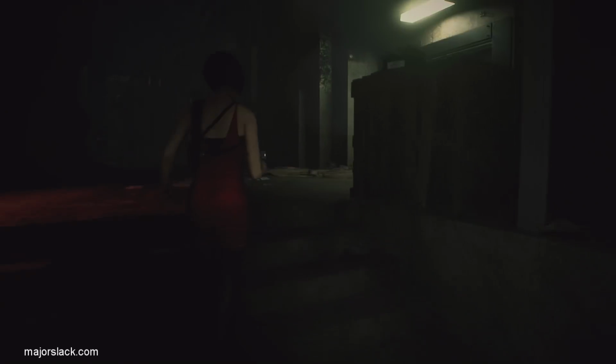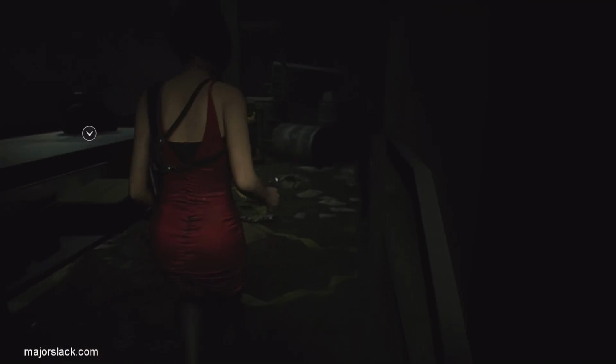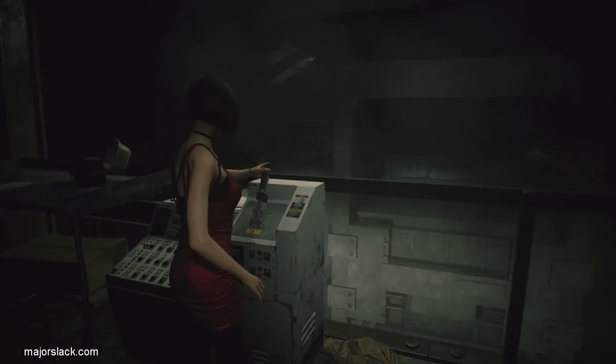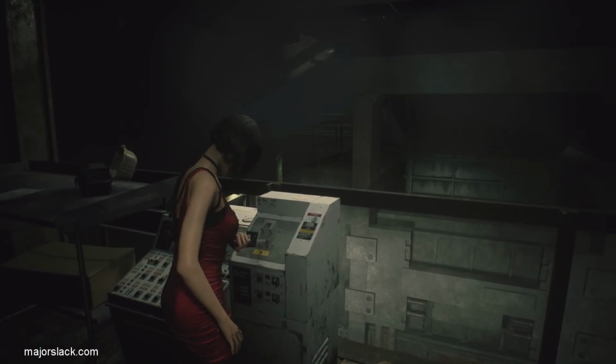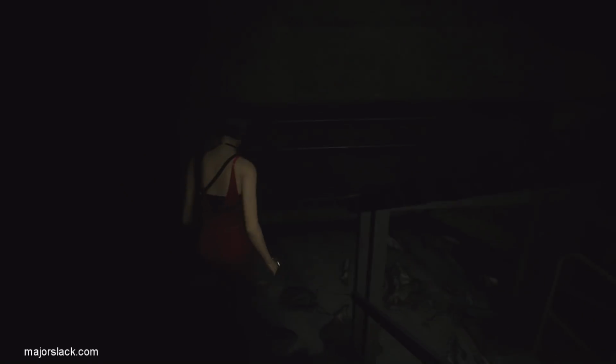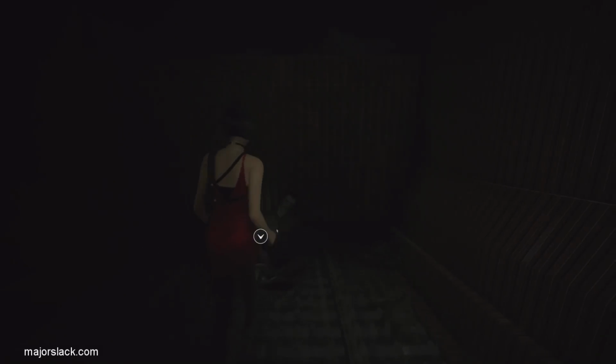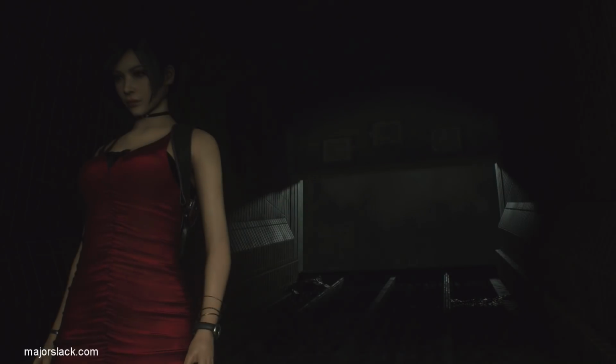Now we gotta work the garbage room. Up the stairs. Throw the switch at the top of the stairs. And pick up the ID bracelet.